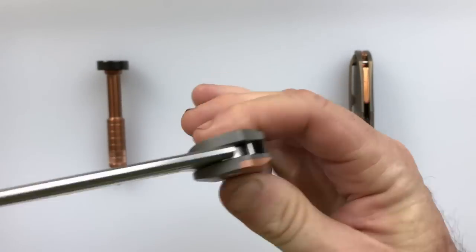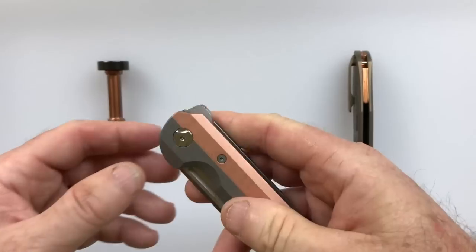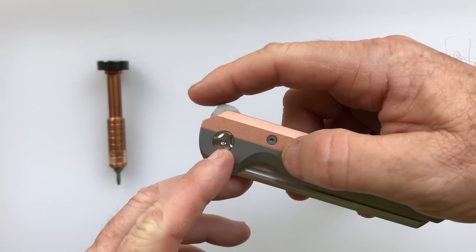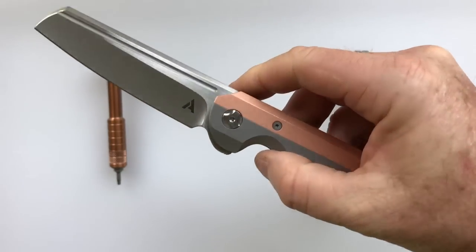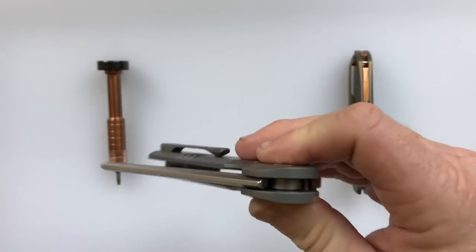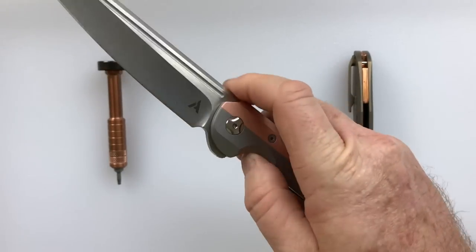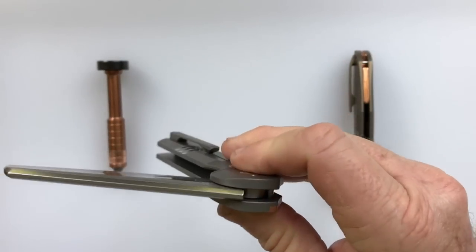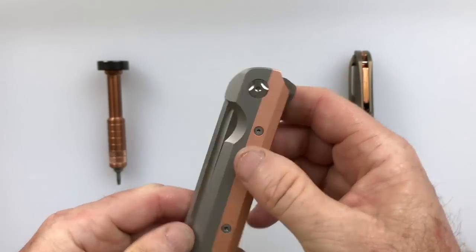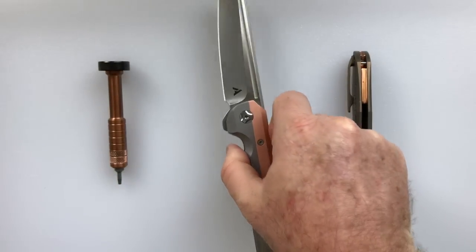One other thing besides the action that's distinctive and great about this is that look at how forward the flipper tab is in relationship to the pivot. So it really flies out there, even though the blade is thick and chunky and has a lot of mass. It flies out of there, but because the blade is so heavy, it really returns nicely and has this beautiful, satisfying action. That's the Arcform Slimfoot.